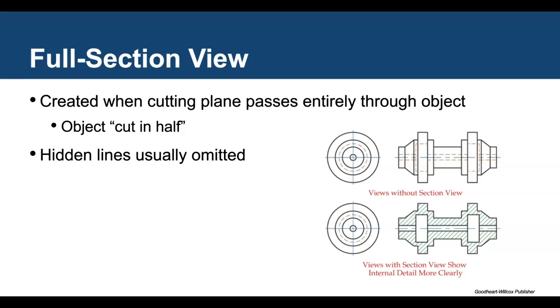As you see up here, this is showing the front and left side view of a part. In the top drawing, we're seeing all the hidden lines. We can do a full section view. You can see the hatching here for the section lines, and now we also see the solid object lines for all of the interior components that would be going on there. Note that most of the time hidden lines are usually omitted from full section views.